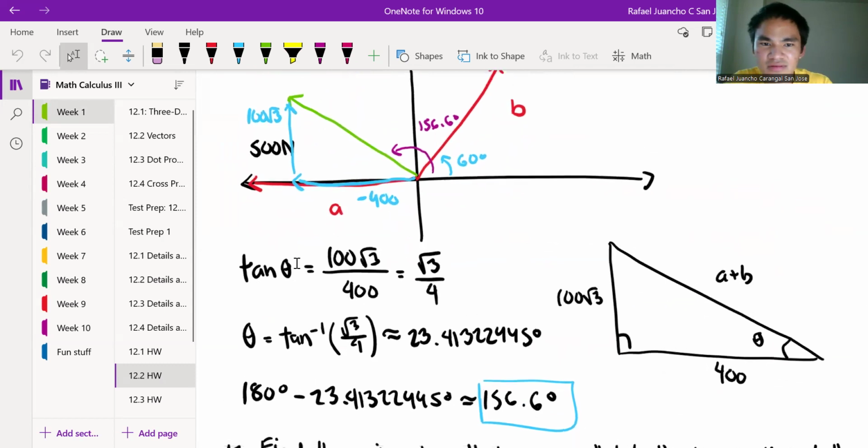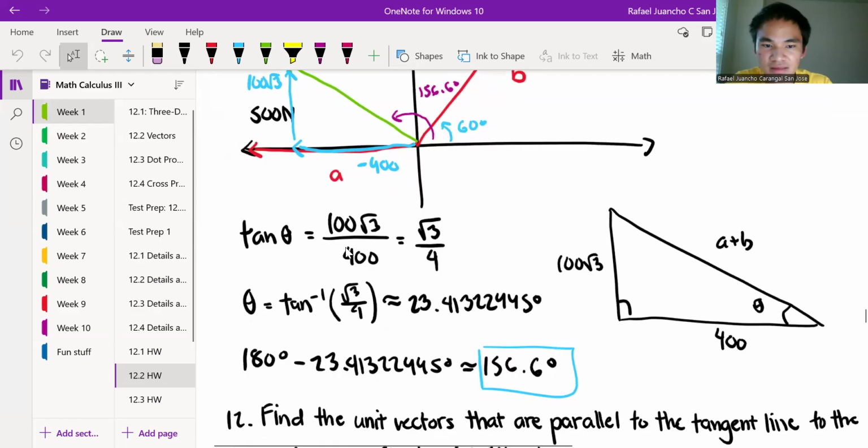Well, okay. A plus B gives me that. Oh, yeah. So this is a plus b. Okay, I did a plus b. And then I'm trying to find this angle here. Or I have this angle here. So I get a tangent. And I get a tangent of theta is square root of 3 over 4. Which is interesting. Cool. Okay. Now what did I do?